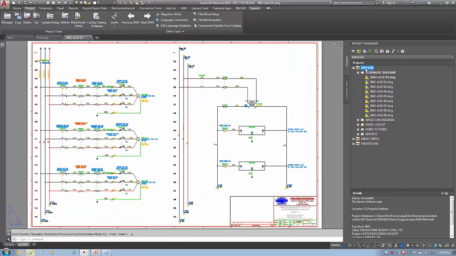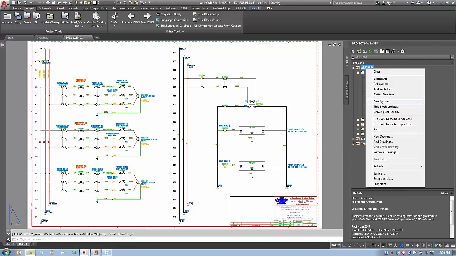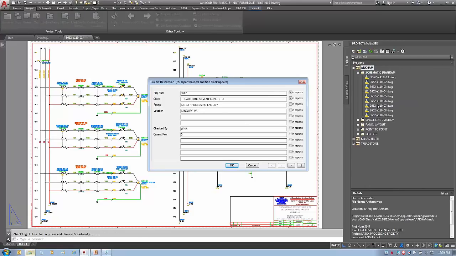So right-click on the project and you'll see descriptions. Same description box we saw earlier in the other command. This one we just had to remember to right-click and go get to it that way. I could have done that on the other project too. If I would have skipped it, I could have went and added these later. Notice this one copied what reports were going to be used from the existing project also.